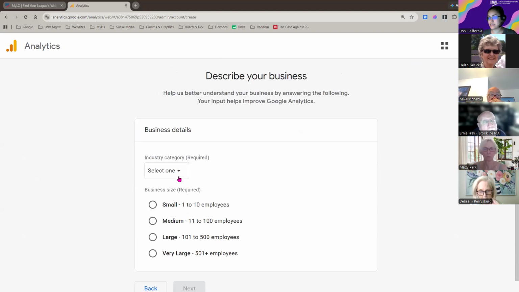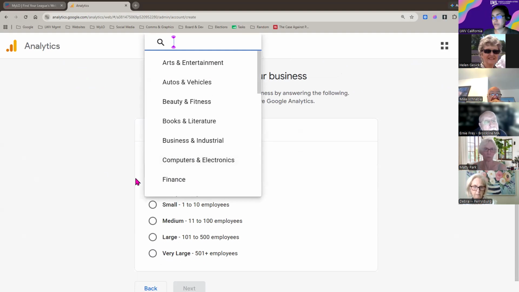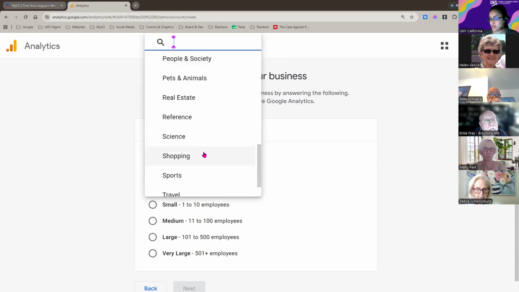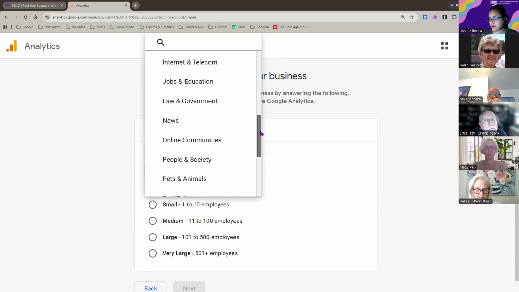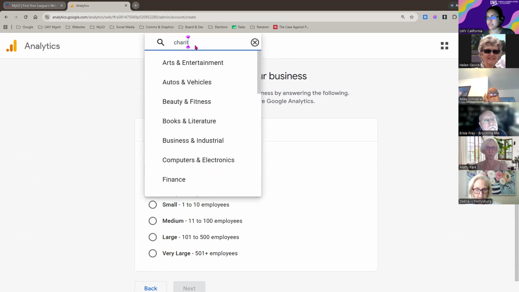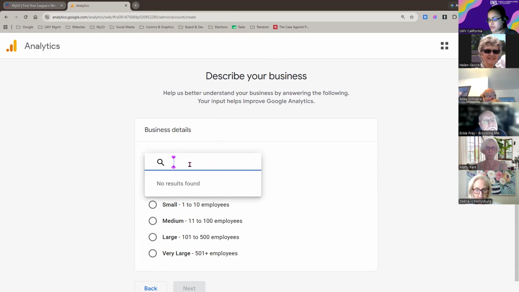describing your business. The industry category is a required field, and it's always been kind of difficult to find the right one. I think they've actually increased the options because I thought maybe at a later point there was a way to see charities or something as an option. I guess not.